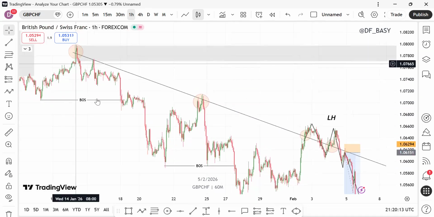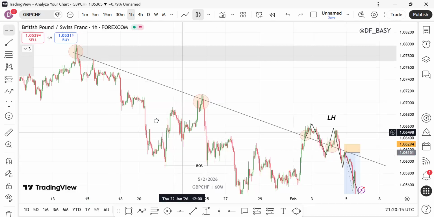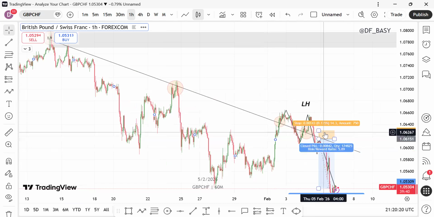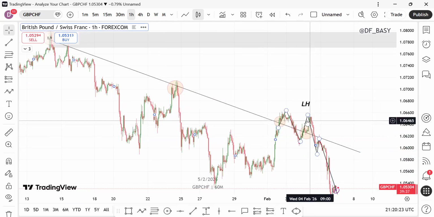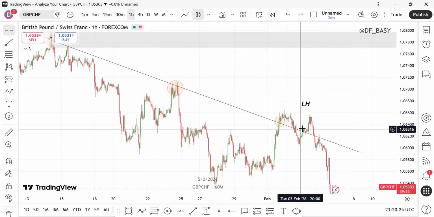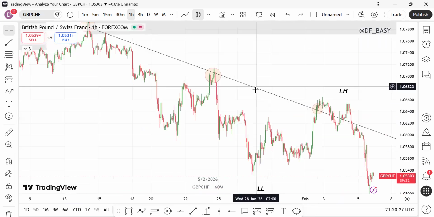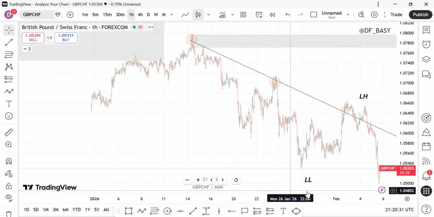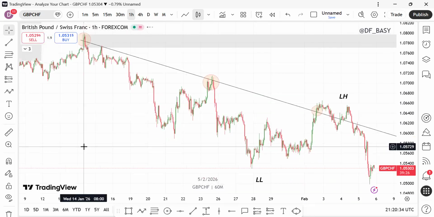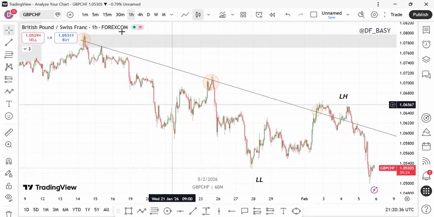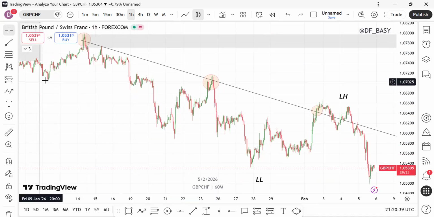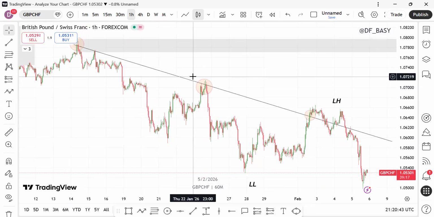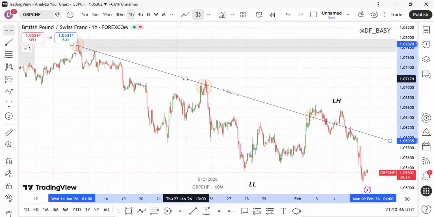So with this trend line now, even without this break of structure here, here, this, even without the break of structure, with this you can identify that, oh, this market is bearish. It's a bearish market. Why? Because market has broken structure to the downside over here. So now you have a bearish trend line. This is a bearish trend line indicating a bearish trend.